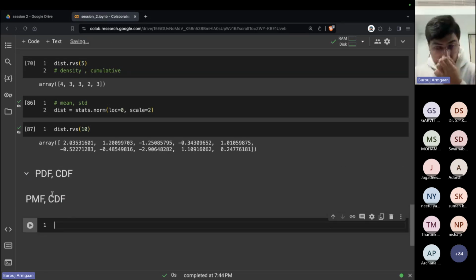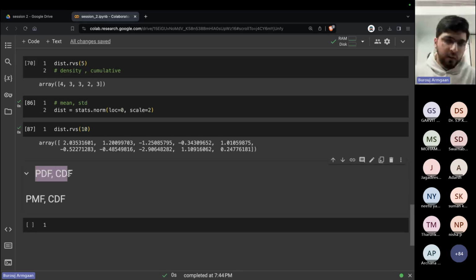Let's say you are working with a continuous distribution, you will be interested in the density function and the cumulative density function. If you're working with a discrete distribution, let's say a Bernoulli, you'll be interested in the mass function and the cumulative mass function.